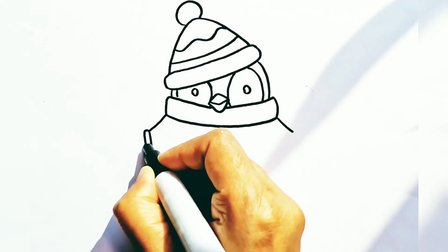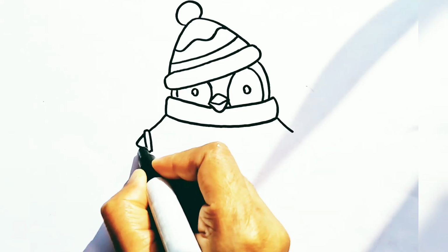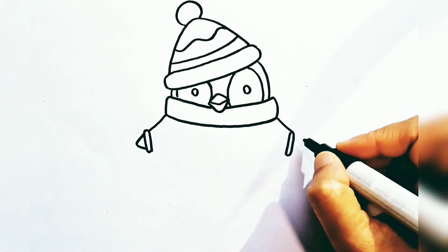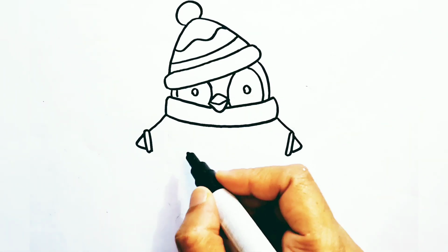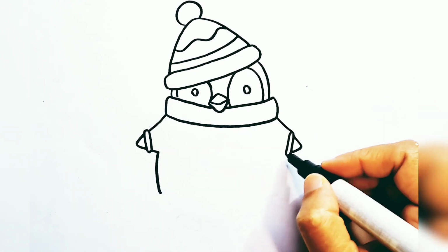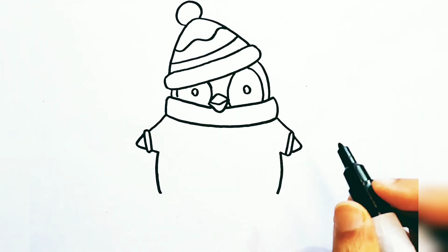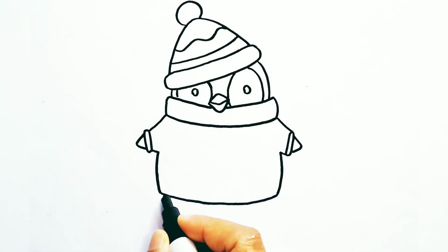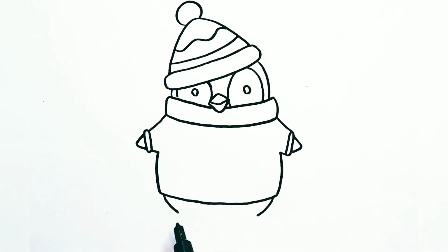Now we will draw two hands. Draw the cuff and then small triangular shaped hands on both sides. Finish the lower part of the sweater now. Now we will finish the lowermost part of the body, which will have two claws.